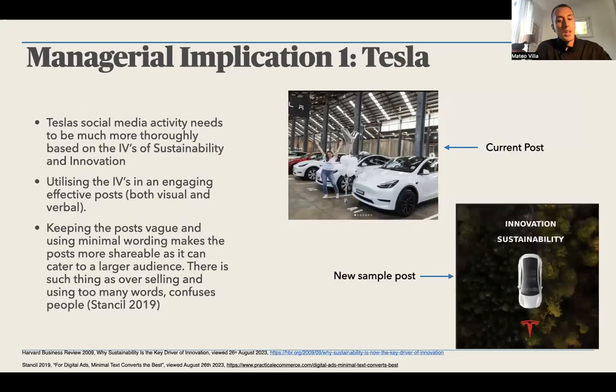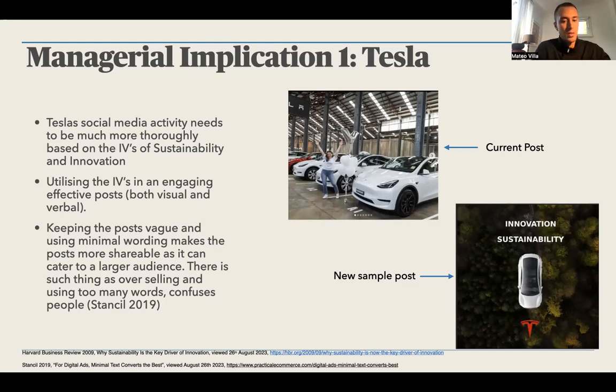Harvard Business Review 2009 states, in order to design effective products and services, the company must cater and promote ideals that customers value. As mentioned in the conceptual model, the portrayal of values by a company is the biggest determinant as to a consumer's brand engagement with a product or service.